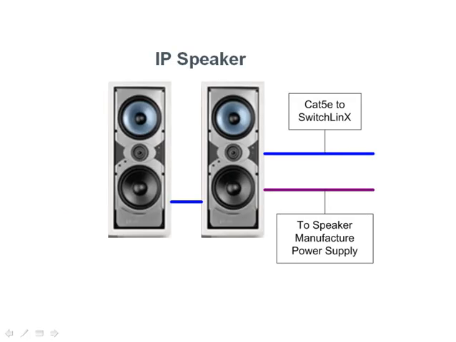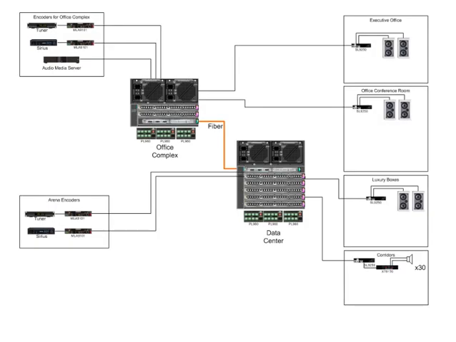Of course, as we said, the IP speaker is the ideal option for high-end audio applications. The speaker is connected directly to the switch links with a Cat5 cable. Power is handled through a separate Polk power supply, and Polk connects the other speaker using a Cat5 cable from the master speaker. Now let's go back to our arena.